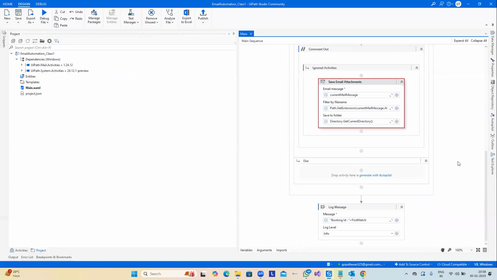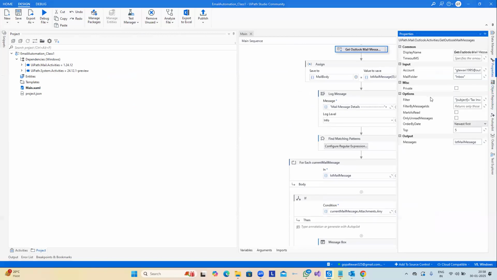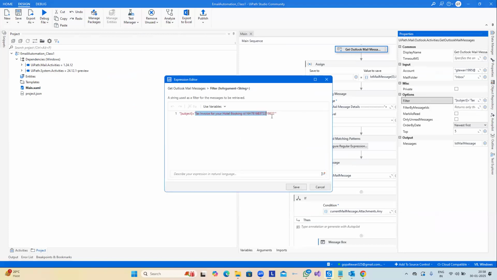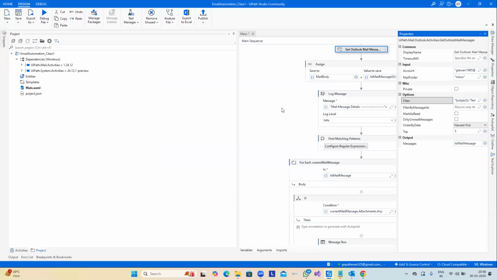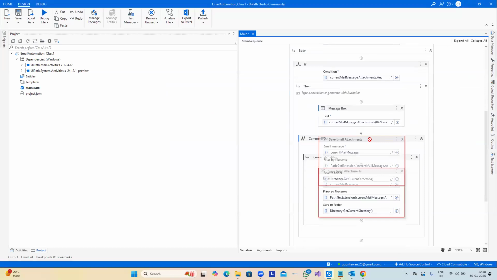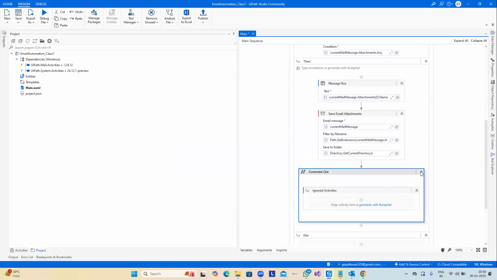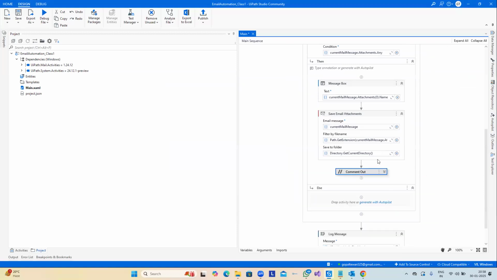Sometimes it will fail at this location itself. So let me just filter it out. Now this time I'll say don't go with this test invoice, go with this test mail, right? So I'm just filtering out this one. And now instead of this if condition, I'm going to save this directly. Okay, I'm just saving it, not running it. I'm just saving this part.